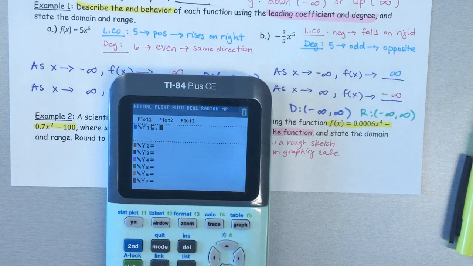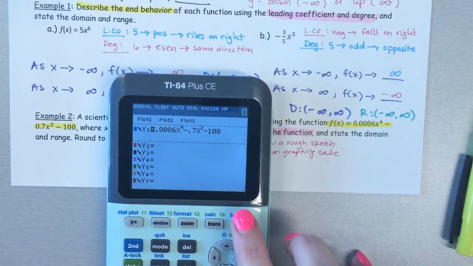All right, so we have 0.0006 x to the 4th minus 0.7 x squared minus 100.